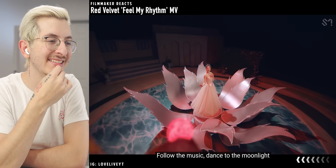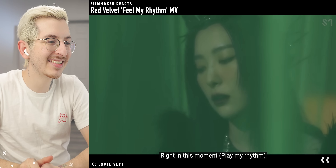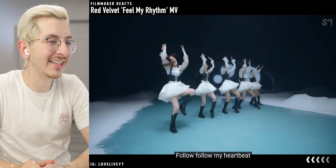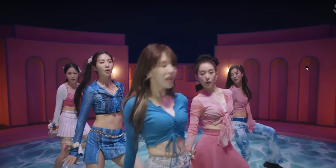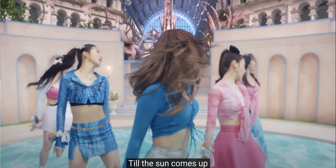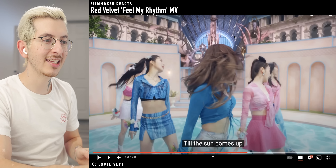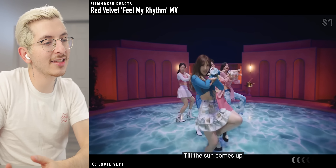I like how simple that set looks. Got the red light going on, her eyes look amazing. So this is definitely a set extension — it's the exact same set but without the stuff in the background. They were able to take both of these sets and make them look drastically different just with lighting and by not adding the rest of the set. This darker lighting makes the ground look a whole lot better, and there's that contrast between the red purples and the blue. I'm really liking this video.